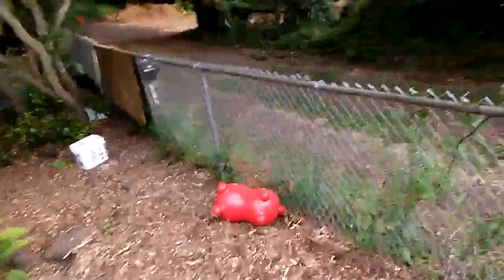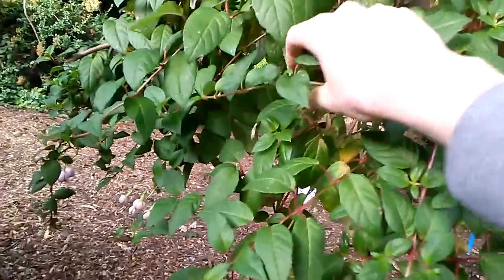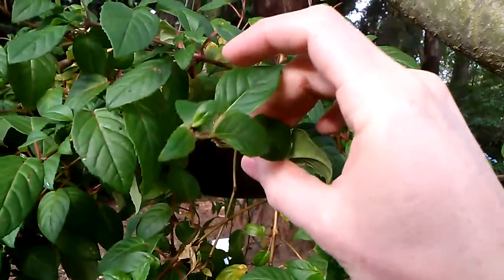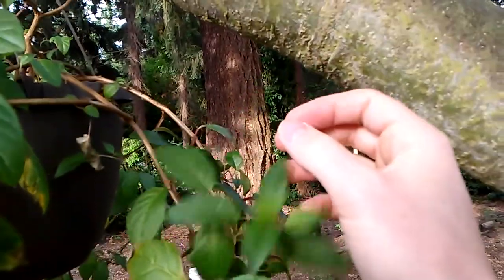One of the plants that I want to take cuttings from, which apparently is really easy, is fuchsia. So they say to take non-flowering shoots of this year's growth. So we have this one, and you don't want it, it's kind of hardened off, so I can kind of bend it still, but it's not as new growth as something else. Here's a good one. I'll have to look specifically for fuchsia, but generally it's a 6-inch cutting.